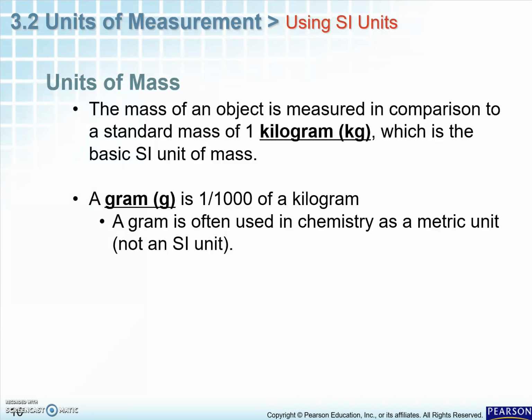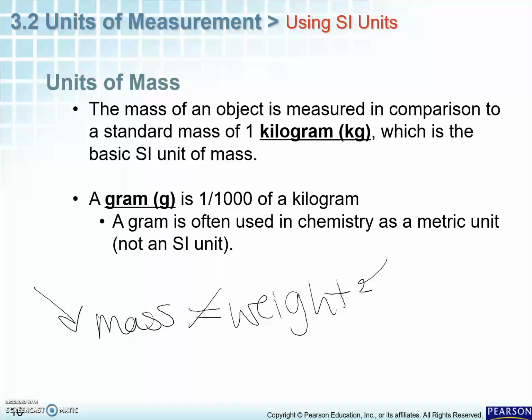Mass is going to be measuring how much of an object there is. Now, mass, I just want to make sure this is understood. Mass is not weight. Write that down. Mass is not weight. The reason for that is weight tells you how much gravity is pulling on you. Mass tells you how much is in an object.